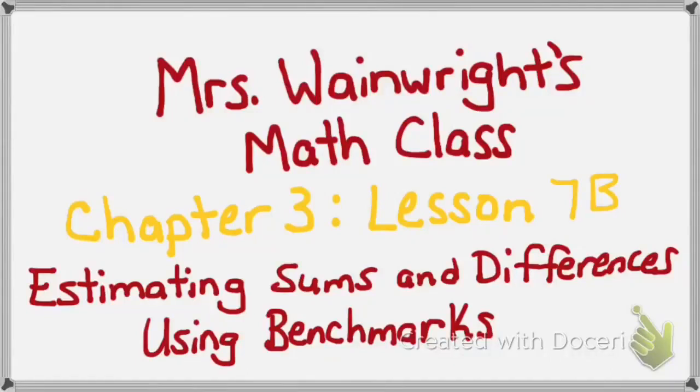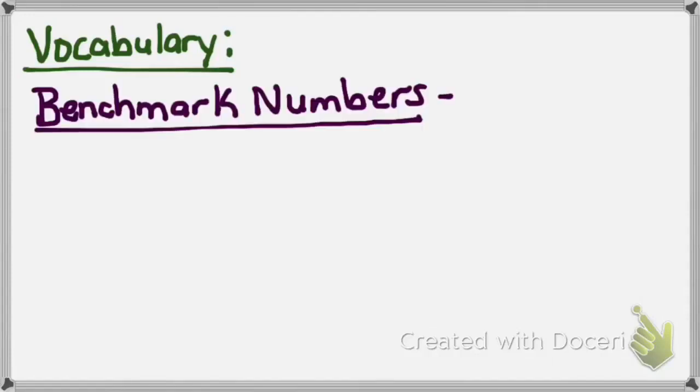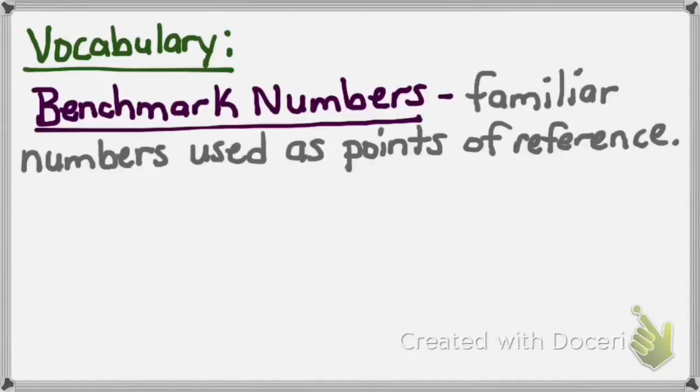This is Mrs. Wainwright's Math Class, Chapter 3, Lesson 7B, Estimating Sums and Differences Using Benchmarks. Our learning target: by the end of the lesson, you should confidently be able to say, I can use benchmarks to estimate sums and differences. Today's vocabulary: benchmark numbers. Benchmark numbers are familiar numbers used as points of reference.